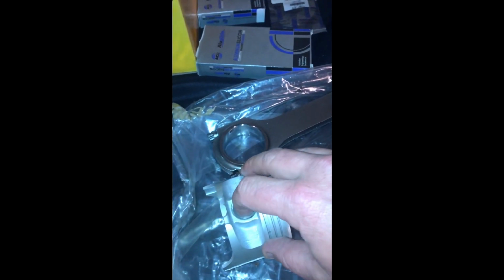They're factory OEM ZC pistons, which means they were built for the wrist pin to be pressed into the small end of the rod, and that's how it's held in place. But because these rods were made to be full floating, to run a full floating wrist pin, trying to do this with one hand, which is a pain.